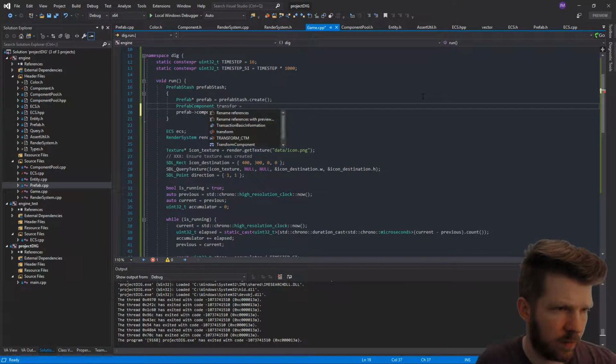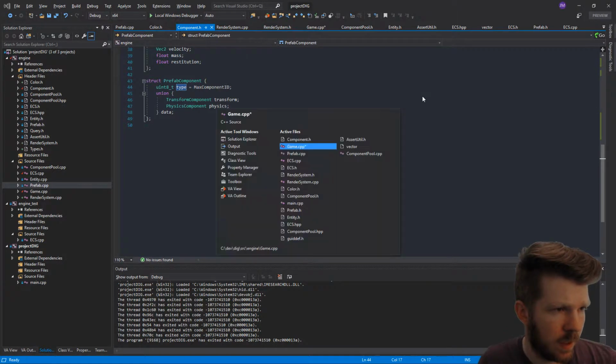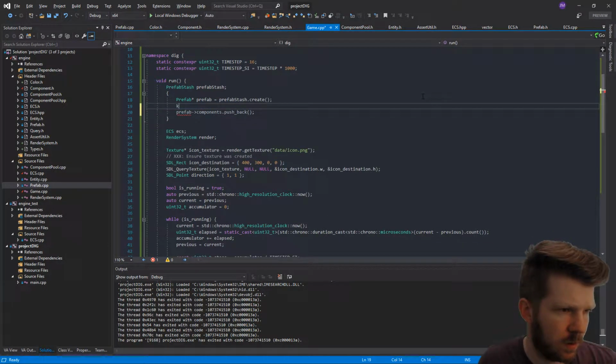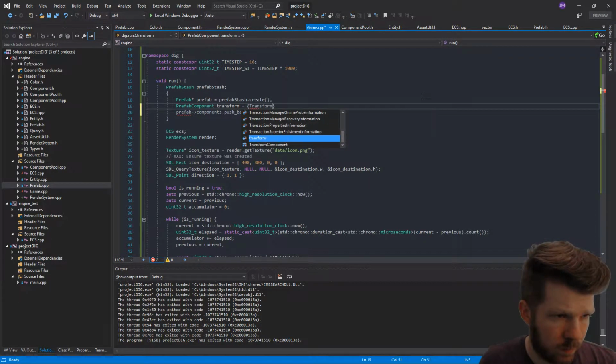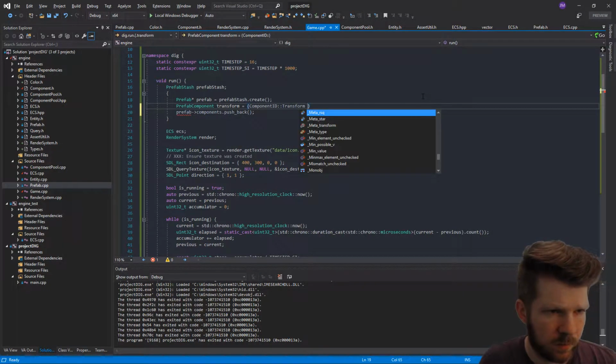Well, let's do transform. I wonder if I should. Can I do that? Okay, here's a good question. Can I do this? Oh wait, it's going to be a component ID transform.